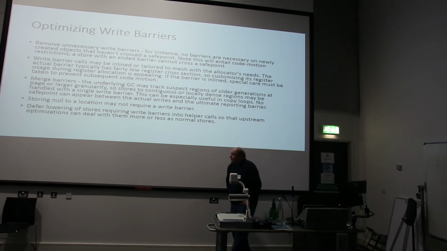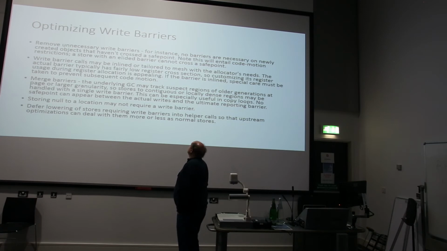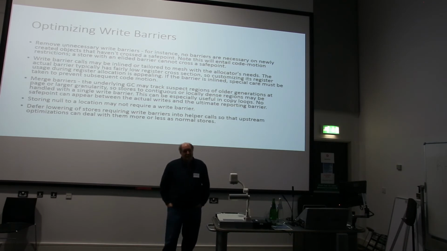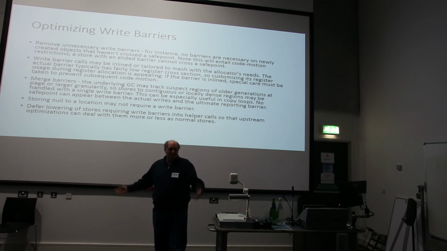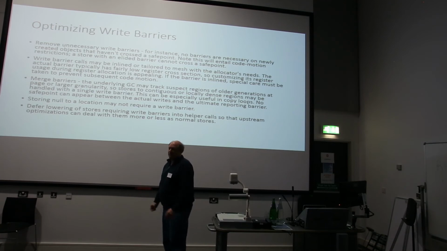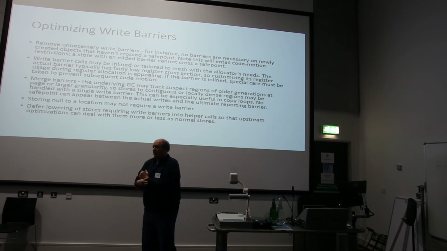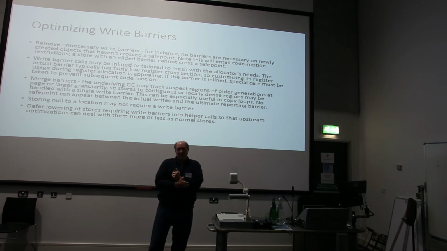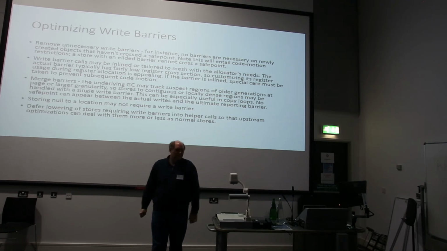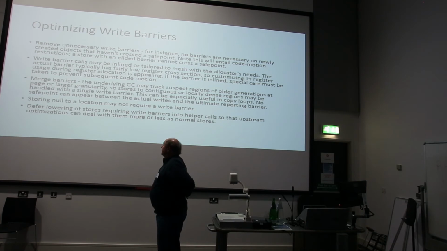For write barriers, a bunch of things you can do. Got a lot of text here. So if you know that an object has just been created and a GC hasn't happened yet, and you write to it, you don't need to report that to the GC because you know that this is in the newest generation. If you have to have a write barrier, you actually probably want to defer which version you call until you've done register allocation, and then do a custom calling convention, because the write barrier typically is like 4 or 5 instructions, and so you don't want to force a register shuffle or do anything like that just for that. I think the CLR has like 16 versions you can call depending upon which register has which, so you'd like to be able to switch those around.